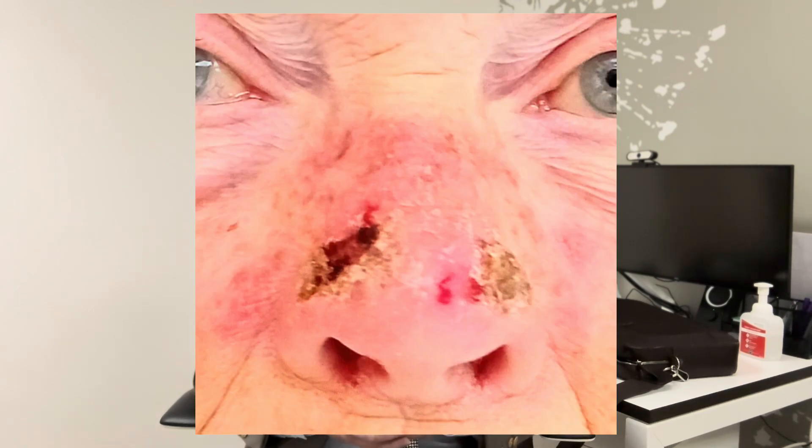She completed 10 fractions of radiotherapy over two weeks, and she came to see me a week later, very upset with the side effects she was experiencing. This is what I would consider to be a brisk radiotherapy reaction, and this is what it might look like a week after the radiotherapy is finished — this is at the severe end of the spectrum for my patients. You can see that the nose is very red, there's some scabbing, and in the areas where that scabbing has come away, there's some bleeding. Her most distressing symptom was nasal congestion, because the lining of the nose was also inflamed.